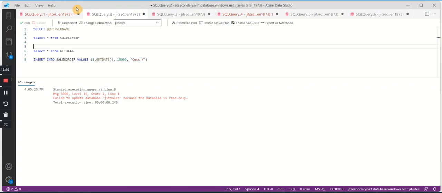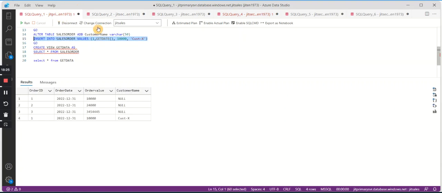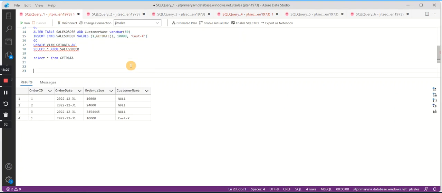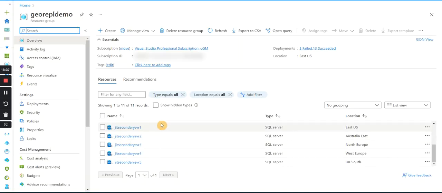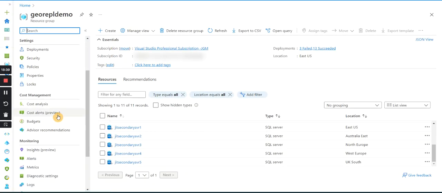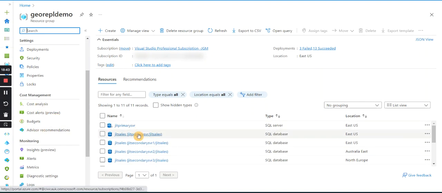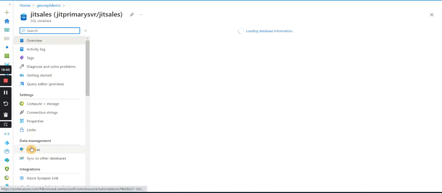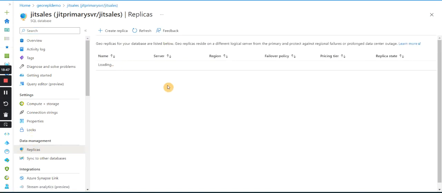Now comes how to fail over. What if you want to fail over the server? You can use REST API or the application, or Azure Portal and T-SQL. Let me show you how to do this first from Azure Portal. Go to your primary server's database, go to the replicas, and you can see a replica.